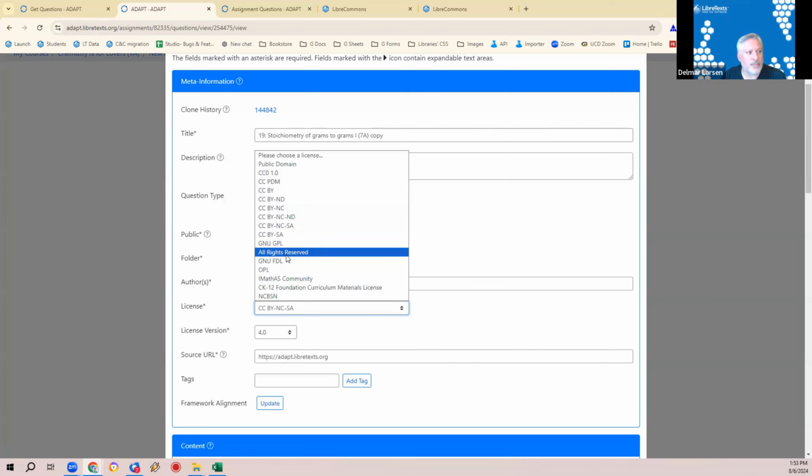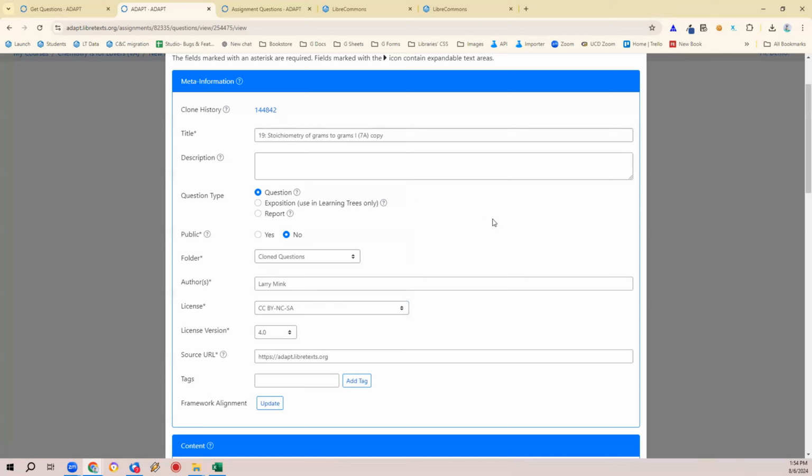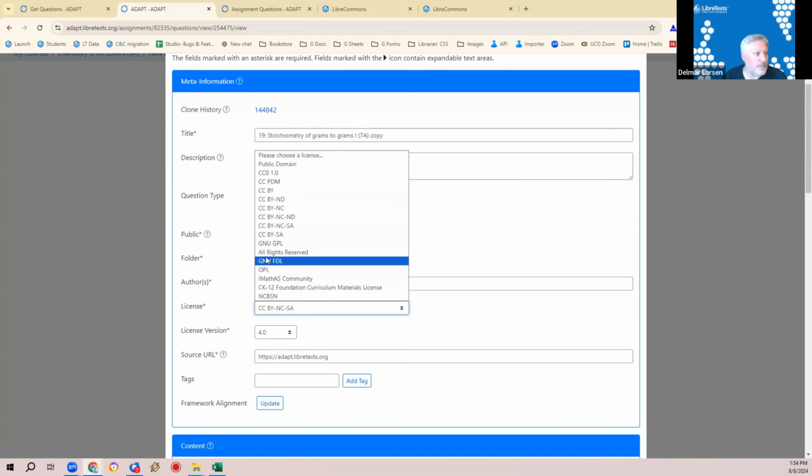So we do have some limitations on here, but it does bring up a good point that these licenses right here are limited by the nature of the question, the original question's license, and that's not in place there. And that comes in with a whole bag of issues, especially if you're transitioning from one license infrastructure like Creative Commons to other license infrastructures that are out there that have more limited issues.